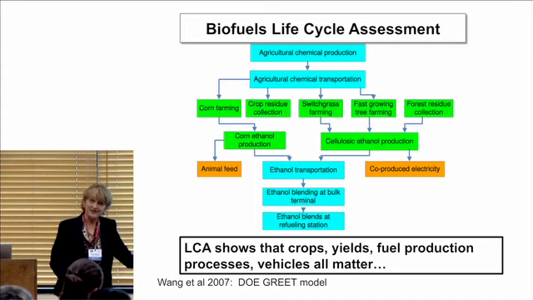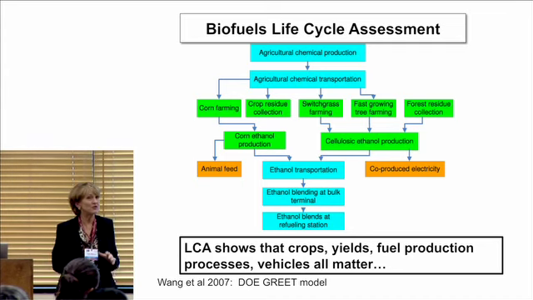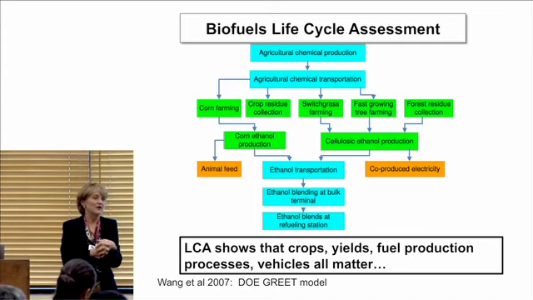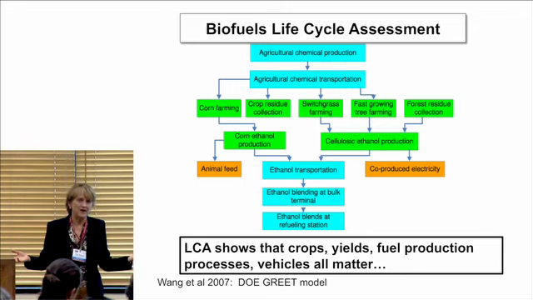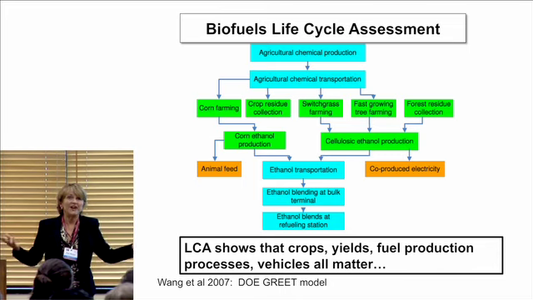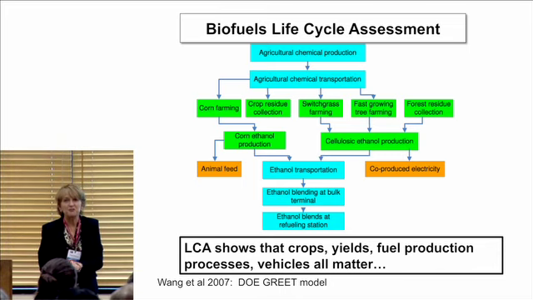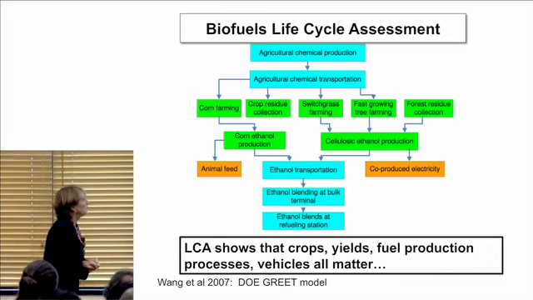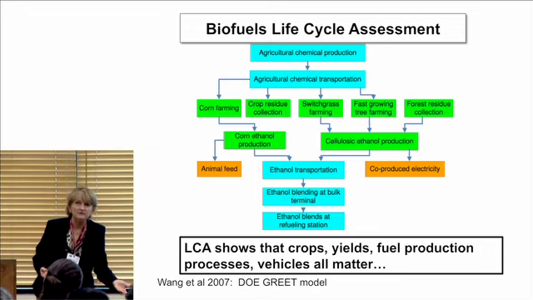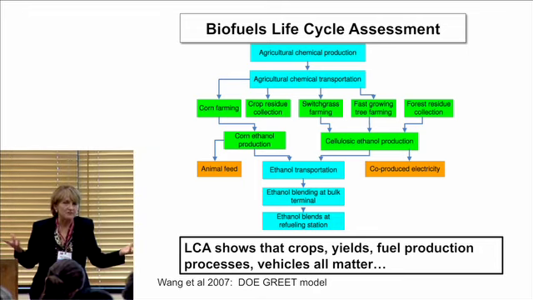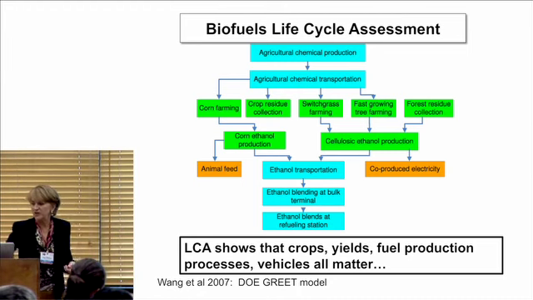If you have a forest and you cut it down to plant the crop, you're going to have a huge emission of carbon that simply cannot be balanced by the benefit of the fuels ever. Probably thousands of years it would take to break even in that sense. Whereas if you're doing the agriculture on an abandoned agricultural land, then that's easy. And Ian will show you a little bit of information on that.